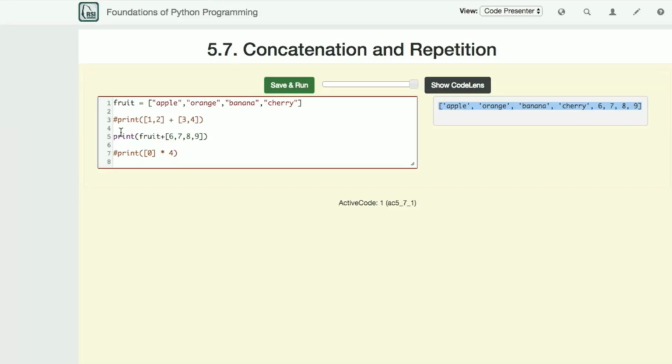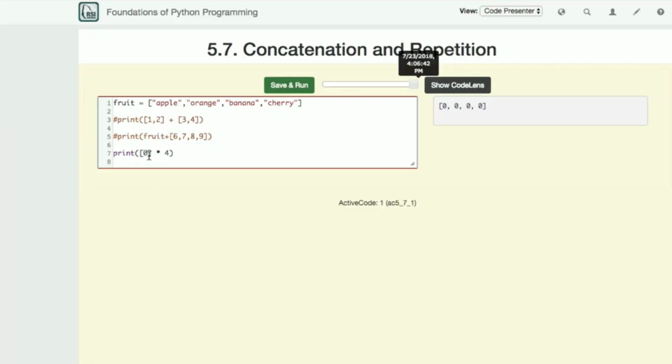In addition to concatenation, we can also do repetition, or repeating a list any number of times. Whereas concatenation uses the addition or plus operator, repetition uses the star or multiplication operator. So if we have this list that has one item, the integer 0, and we repeat it 4 times by saying the list and then multiply it by 4, then we get a new list that repeats the contents of this list 4 times. So we should get a list that has 0 4 times. And you see that's exactly what we get.